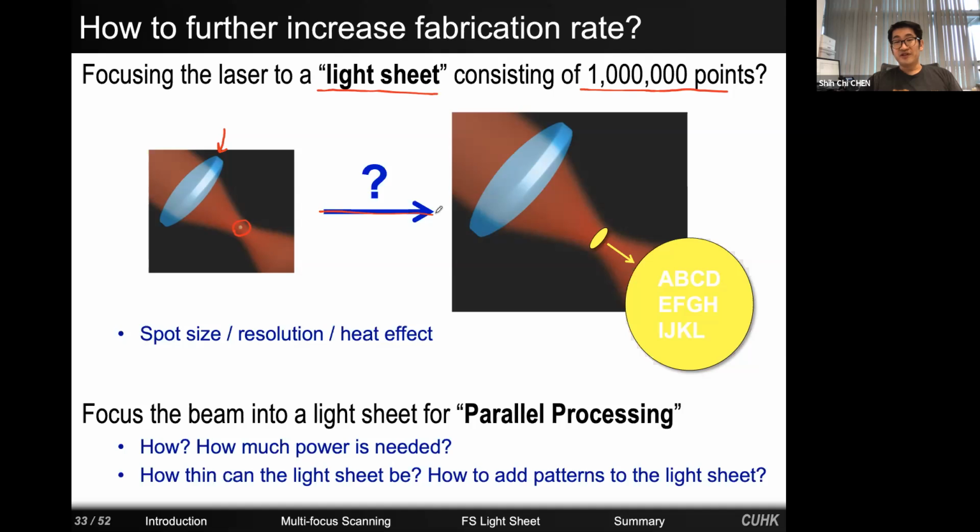So we wondered if it's possible, instead of focusing to a point, to focus the light into a thin plane, okay? And this plane has a thickness of a micron or even thinner than a micron. And if this is possible, then can we generate arbitrary patterns on this plane? As a result, as we move the plane axially and simultaneously vary patterns on the light sheet, we can realize fast 3D printing.